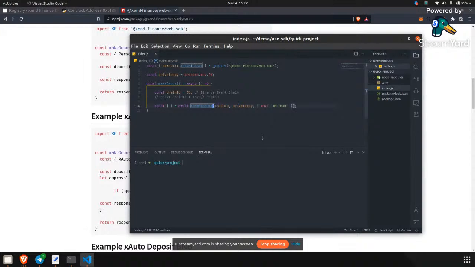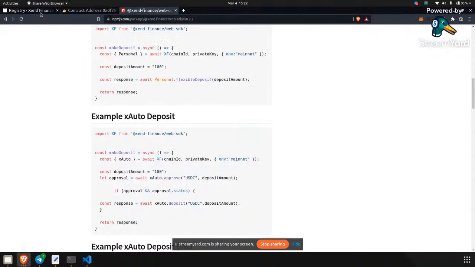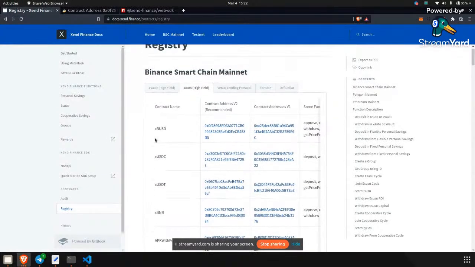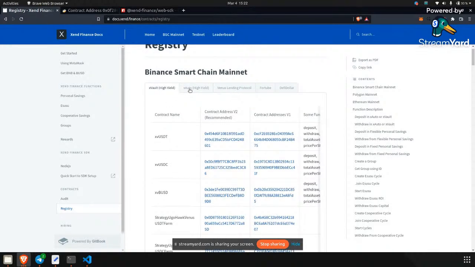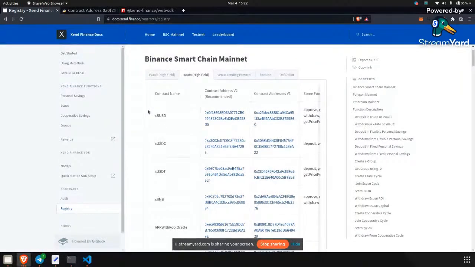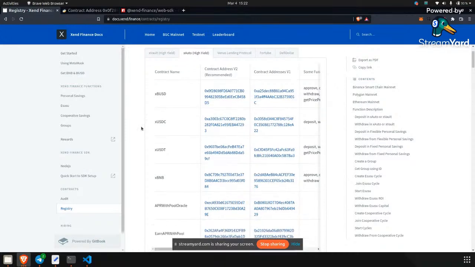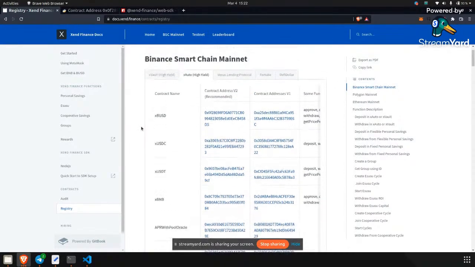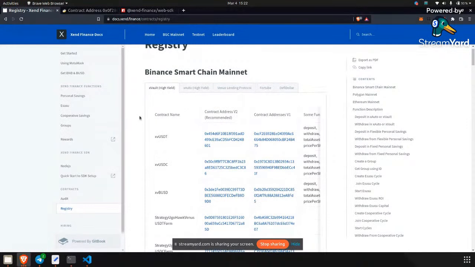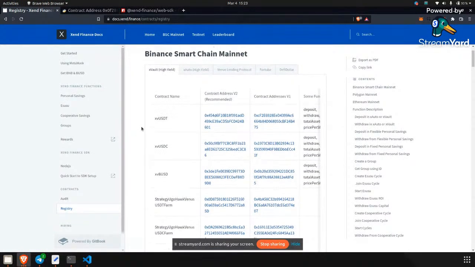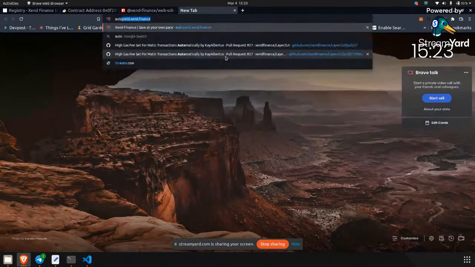From when we started, in our documentation here, we have XVolts that gives high yield. We also have XAuto that gives high yield. For your own understanding, you can actually go to our layer 2 UI. You can see where these things are in action, people saving into these different protocols. Let me just open it so you can see.